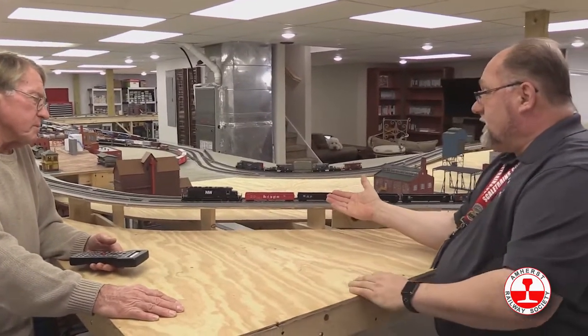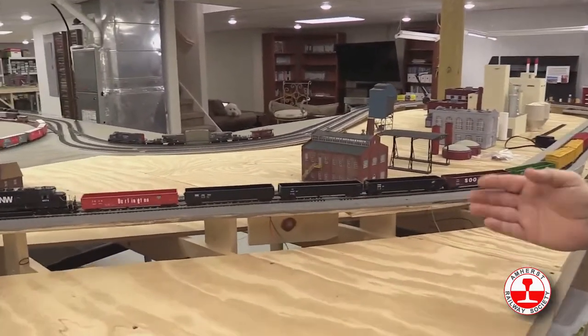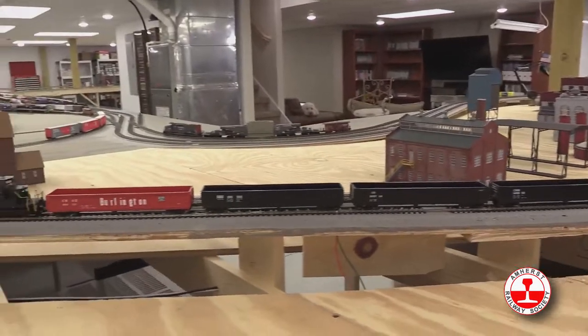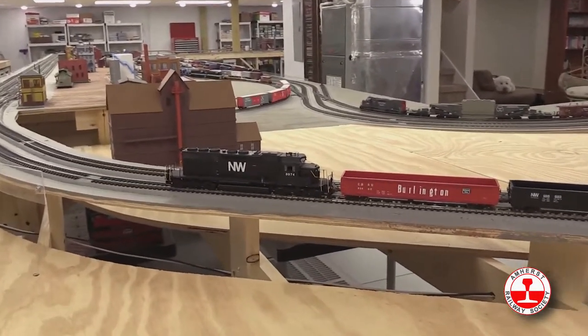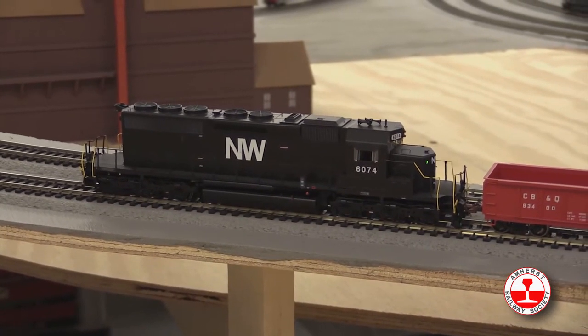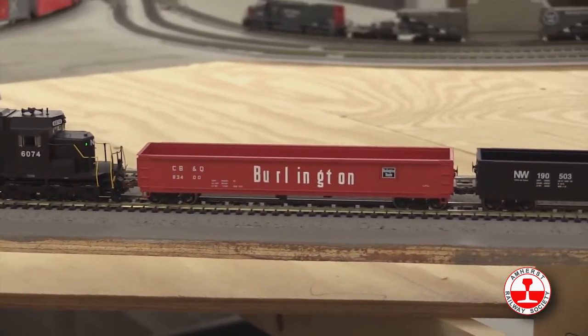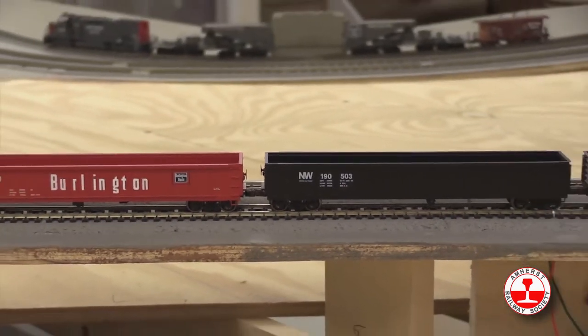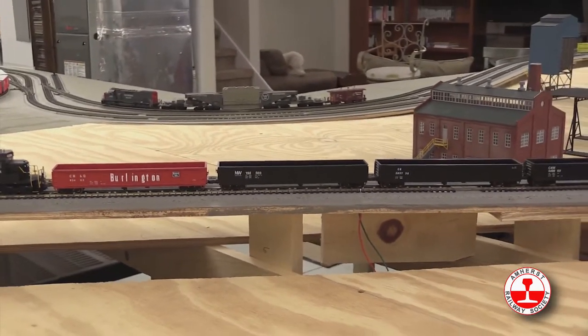Today we've got all six of our Kit Classics gondola cars here: CB&Q, Norfolk and Western, Conrail, Chicago Northwestern, Soo Line, and Burlington Northern. On the point of the train, we've got one of Ed's several Scale Trains SD40-2s — a Norfolk and Western 6000 series unit. Beautiful locomotive, great detail, good sound — just an excellent model. The CB&Q built these in their Havelock Shops, so they're 52-foot, 6-inch payload dimensions on the inside. Ed says he's definitely going to get a Burlington and at least one or two Norfolk and Westerns. These are great cars — especially if you model the right parts of the country like N&W, Wabash, Nickel Plate — a lot of steel mills, all that stuff.